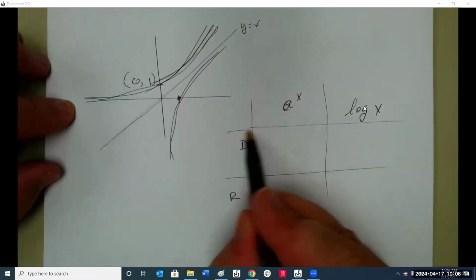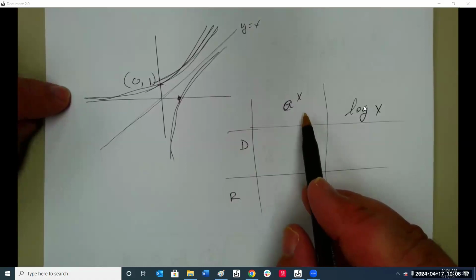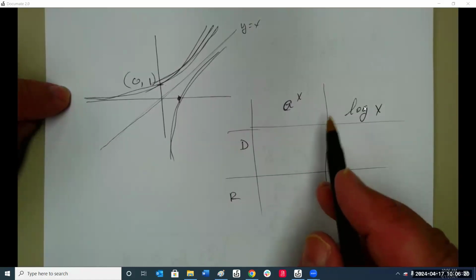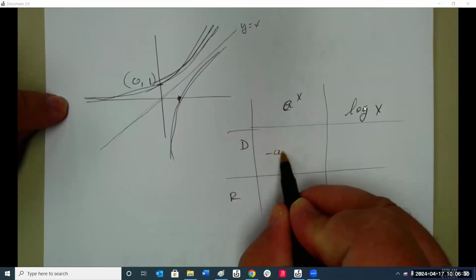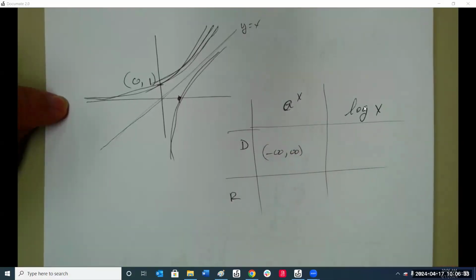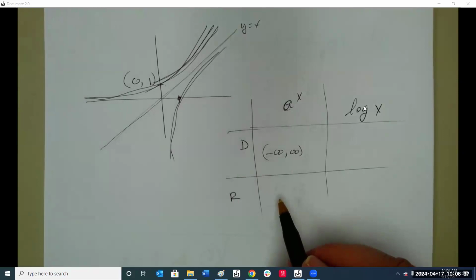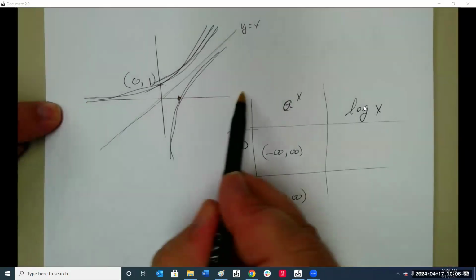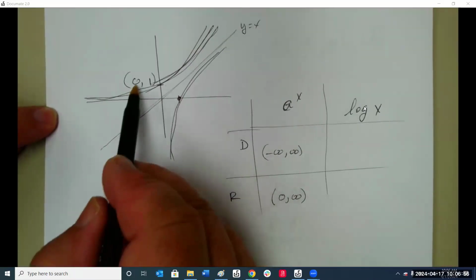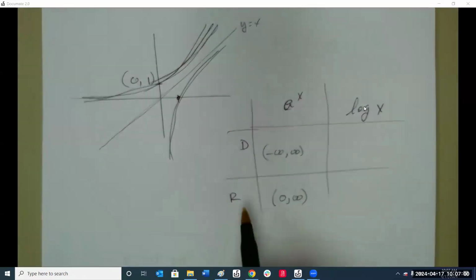So the domain of your exponential function, what do the x values go from, to what? Very good. All real numbers. What's the range of an exponential function? Has to be greater than 0. There's no x-intercept. It goes infinitely close to it and never touches. This is the y-axis.